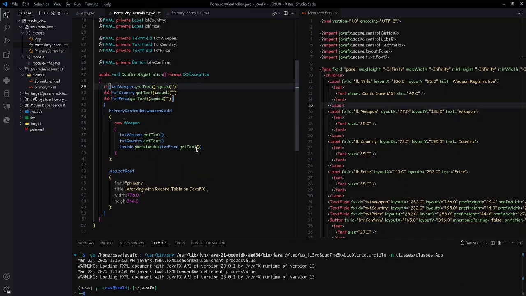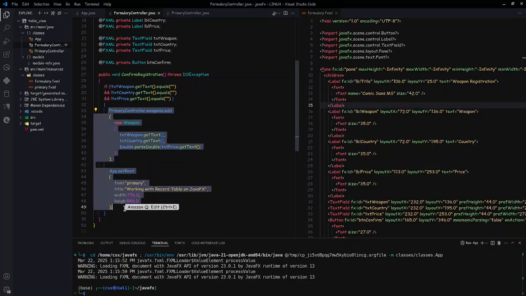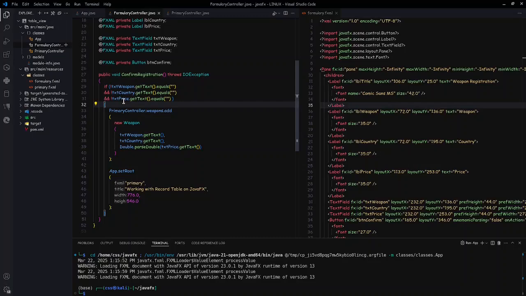So here, when the if condition is accomplished, this logic executes. But what if the if condition is not happening?